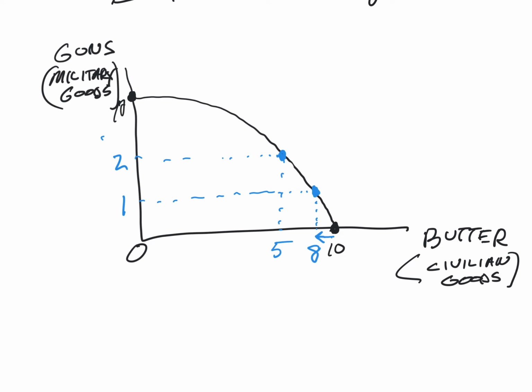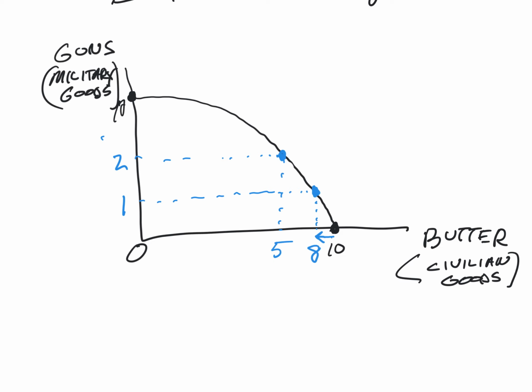Now, this is why we bowed the curve outward, because it models this. Sometimes called the law of increasing opportunity cost or the low-hanging fruit principle. Well, when we go to transfer resources away from butter and into guns, which ones do we transfer first? We transfer those resources best suited for gun production and least suited for butter production. Those are the ones we transfer first.